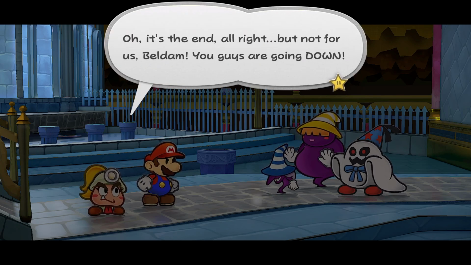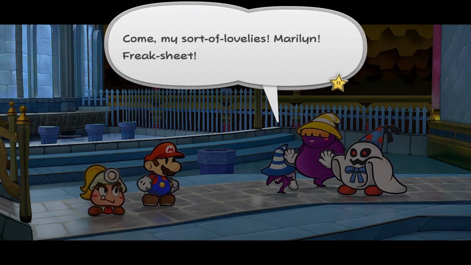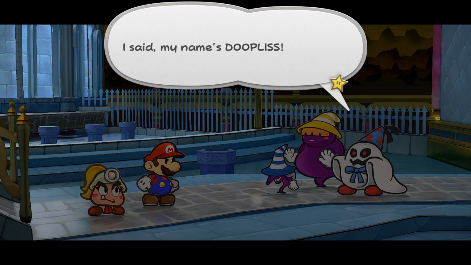Oh, it's the end, all right. But not for us, Beldum. You guys are going down. Come, my sort of lovelies. Marilyn, freak sheet. Let's get them. Go. I said my name is Duplis.